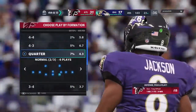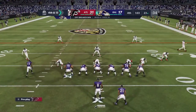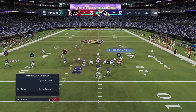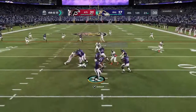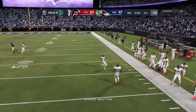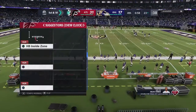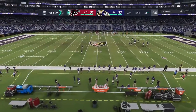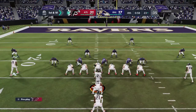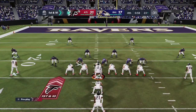That was an interesting look there because as soon as he got outside the pocket, I thought he was going to take off and run for yardage. But what often happens now with these quarterbacks who can move, defenses want to try and keep bodies in front of them, and I think that discouraged him from taking off and made him try a pass downfield that fell incomplete. And it's incomplete. They cannot convert, and they turn it over. They had to go for it with such little time remaining, and the Falcons will take control of the football in great field position.